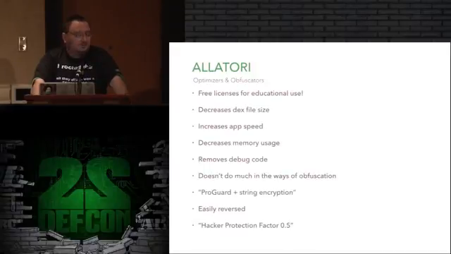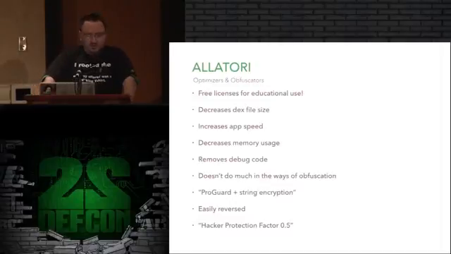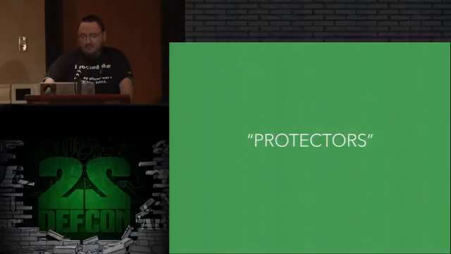Free for educational use. It tends to decrease the DEX file size more than, say, DexGuard, because DexGuard inserts all the extras. It tends to also increase the app speed a bit, unless you're using heavy encryption. Just like ProGuard and DexGuard, it removes debug information, and it doesn't do too much in the way of obfuscation. But the authors are pretty cool, especially giving a reverse engineer a free license. So, again, easy reverse. We're going to give it a 0.5 on the hacker protection. But again, I support them. They're pretty cool.